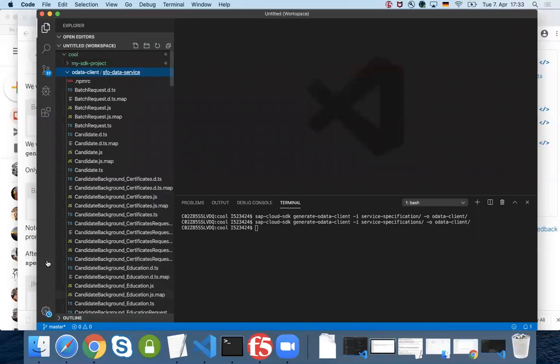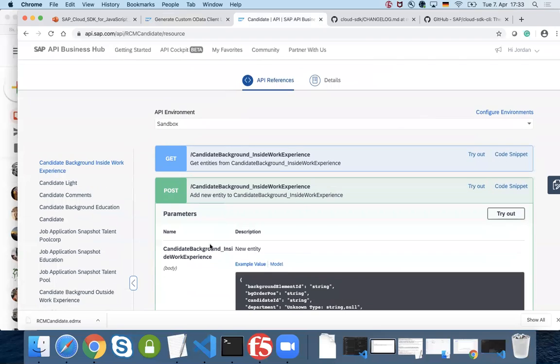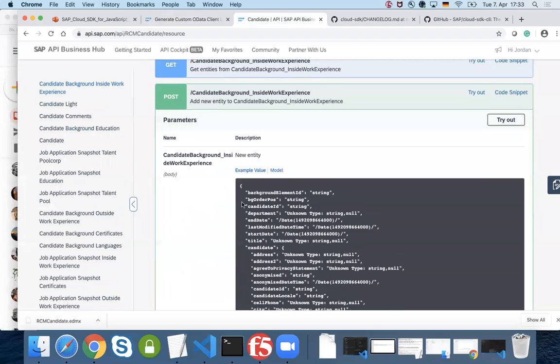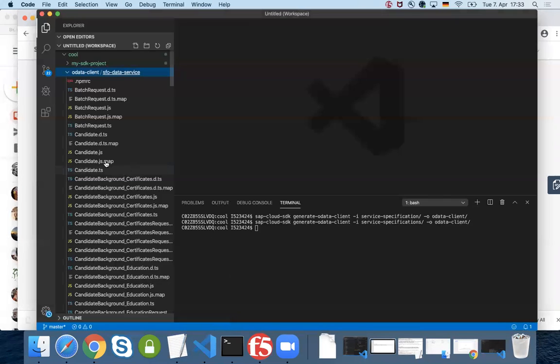If I look at the candidate service here, I actually see that the generator simply used these names. So these are the services or operations, and inside we have a lot of business objects. And all of these things are now represented by the generated content here.